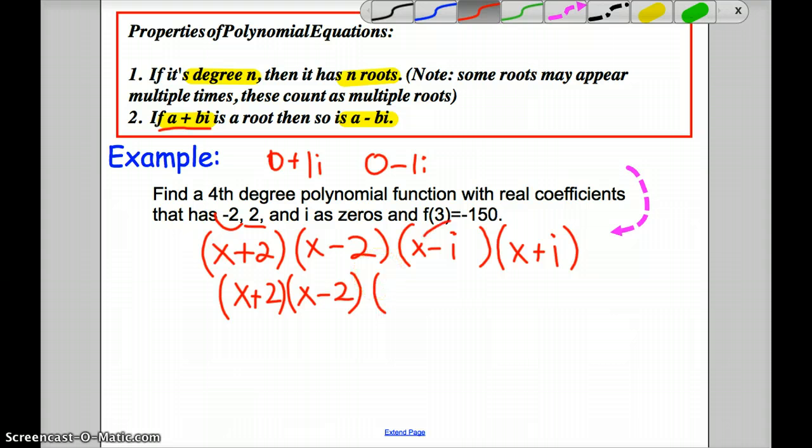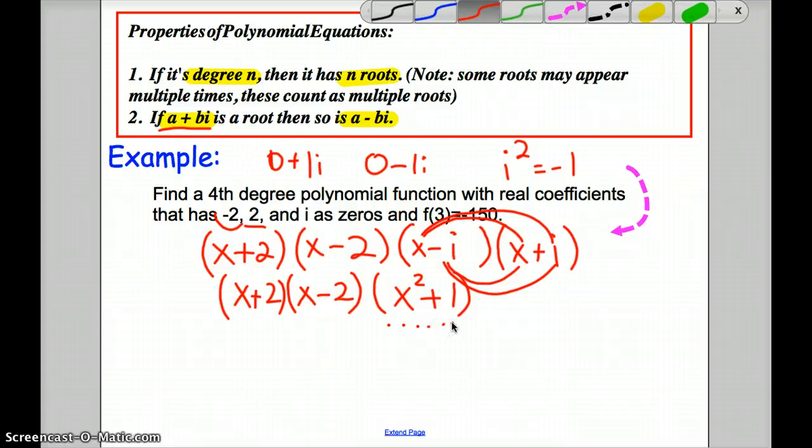I think it'll be faster to calculate, but I'm going to multiply this out, so we're going to get x squared. Notice they're conjugates of one another, so the outer and the inner term will cancel. That's a positive ix, negative ix. But then we'll have minus i squared. Remember, i squared is just negative 1. So really minus a negative 1, or plus a positive 1. So that simplifies it to something simpler. Think about whether, if you solve that and see where it is 0, you would get i and negative i. So this is our polynomial.